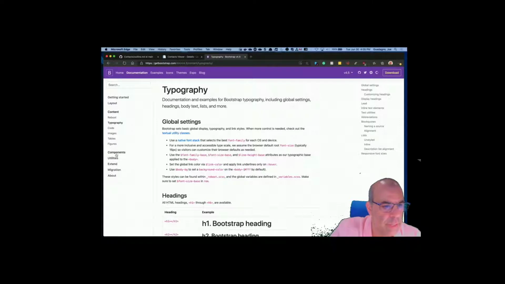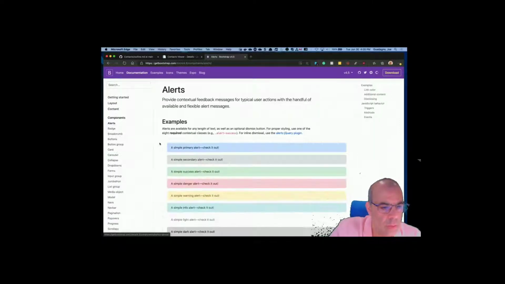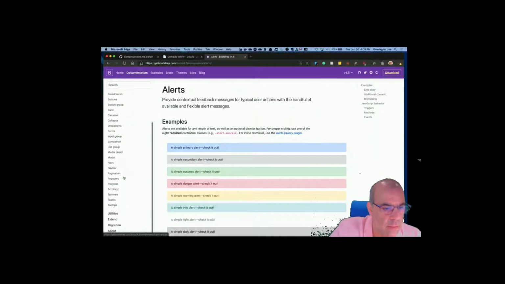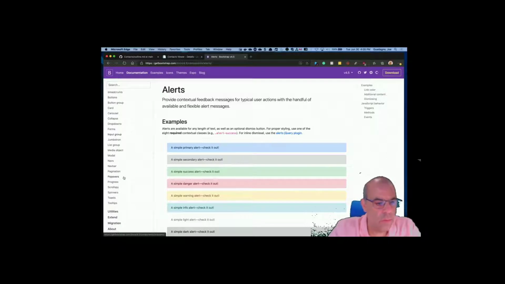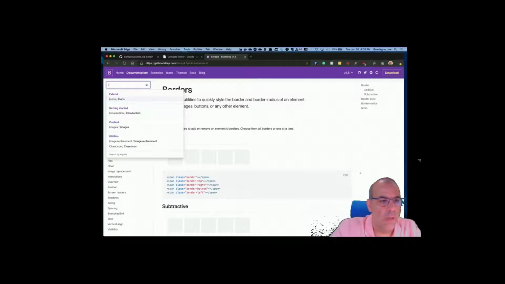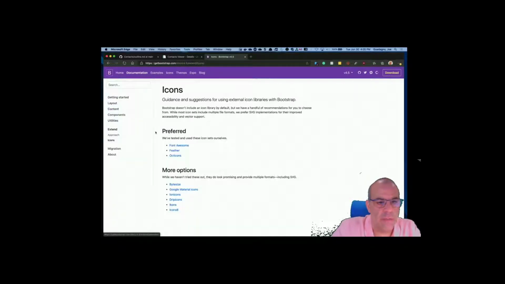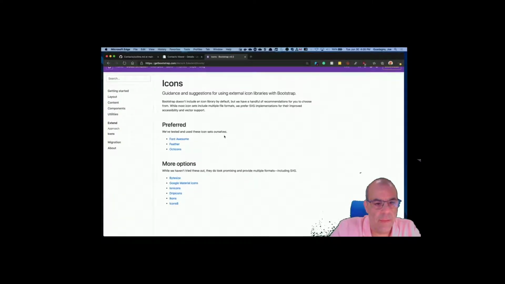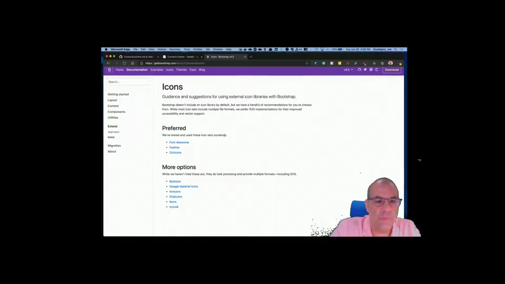Nope, where did it go? In utilities. Is icons. Oh, they don't include icons anymore. They used to.